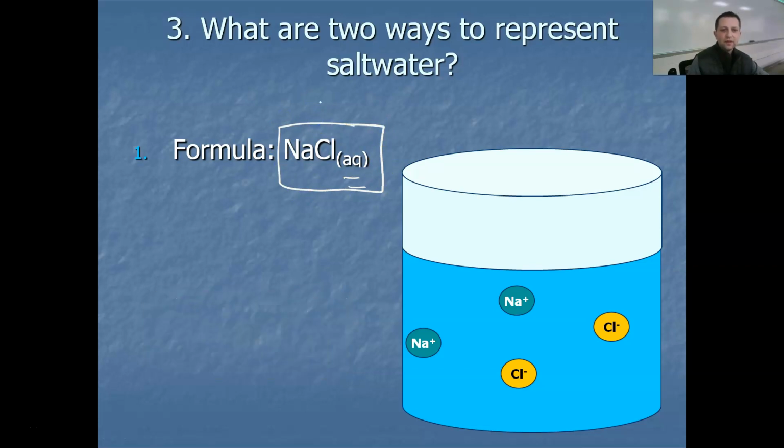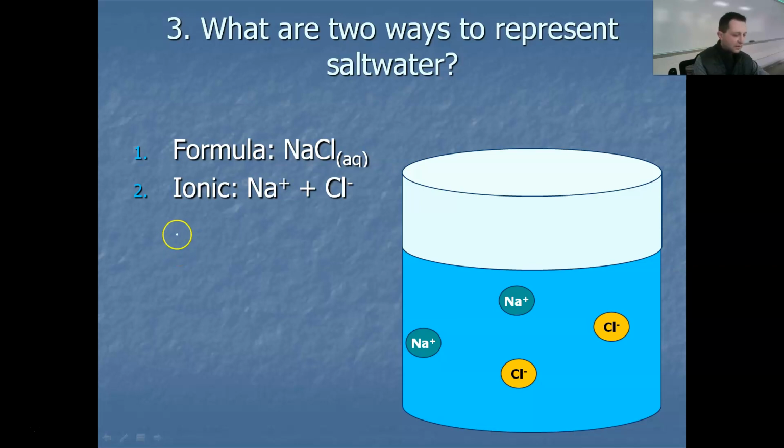There is another way to show this, though, which is an ionic formula. So the ionic formula is when you just show what the two ions are in solution. So you have Na plus and Cl minus. Now, if you do have something like this, where you had magnesium chloride, MgCl2, you could write it this way, MgCl2 aqueous. All right, that's one way to write it with your formula, knowing magnesium chloride is dissolved in water.